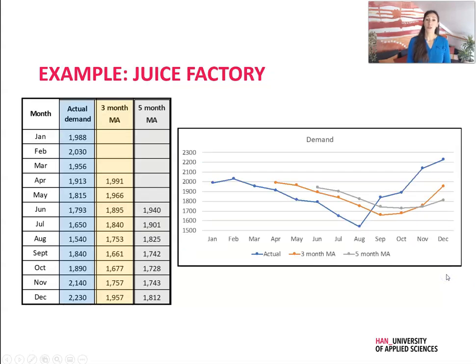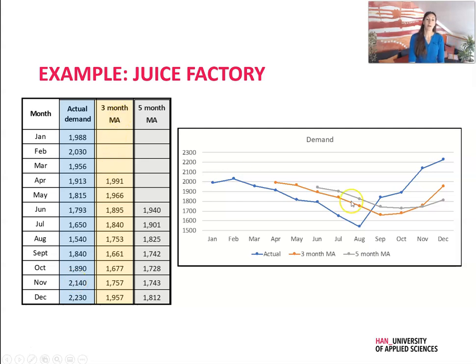I told you that it's always important to graph the actual sales and the past sales data when you're forecasting. So let's do the same. That's what I try to accomplish here. We have the blue line, which matches this second column. That's the actual demand. So that is what actually occurred.